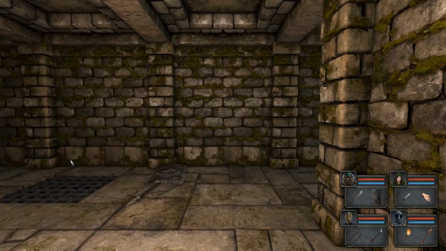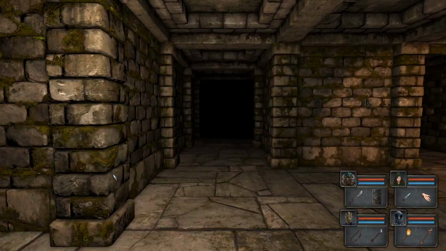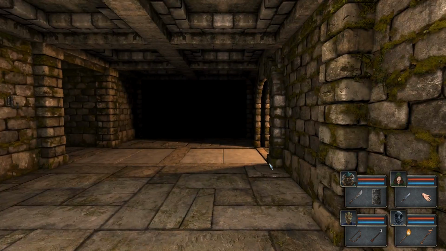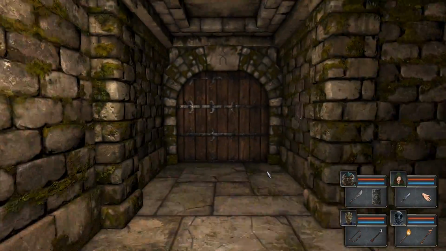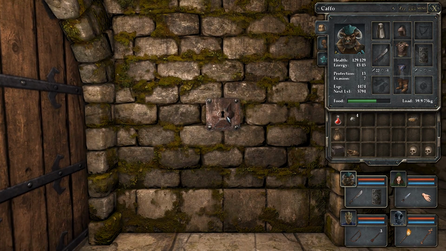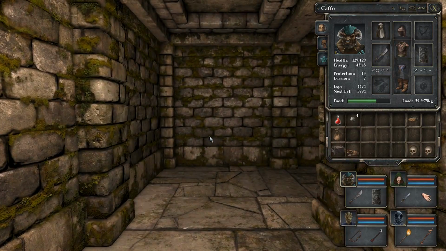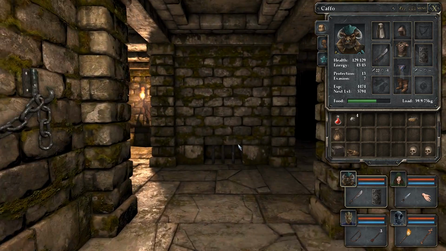We can check on the map. Yep. Level 4 archives. I'll just quickly go back up here. And now the only place left to explore is back here. This place. Okay. I'll just take a quick little peek.